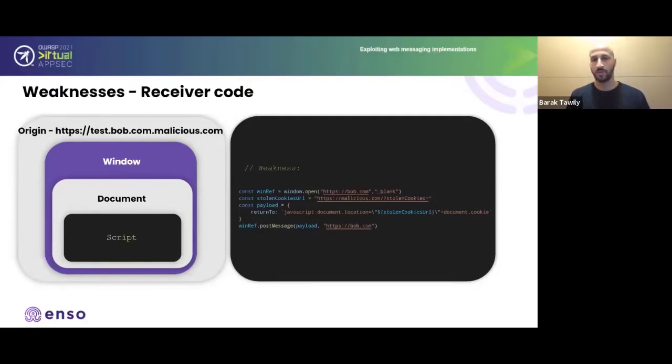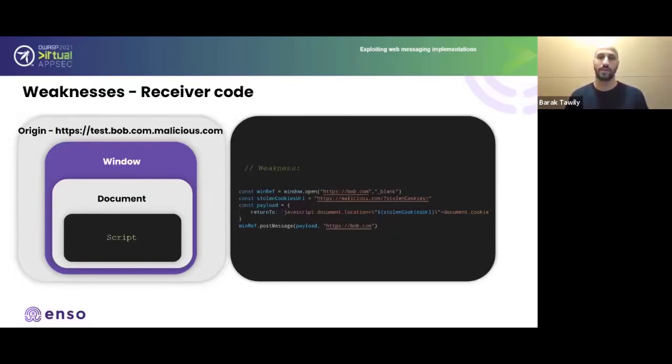Then what he will do is use window.open in order to get a window reference. He will create a payload with the return to parameter that the user will be redirected to. Here we see that the attacker used JavaScript in order to redirect the user again.